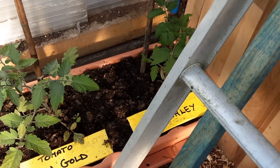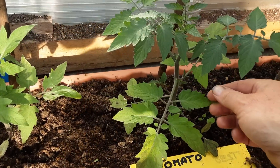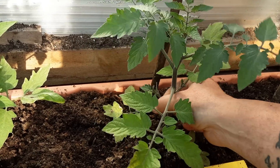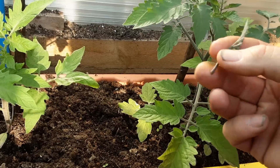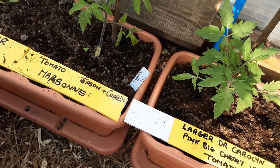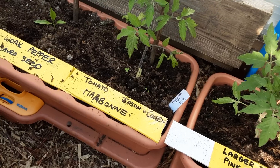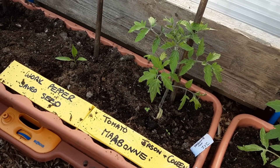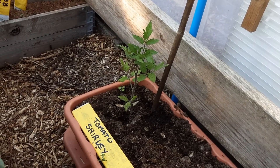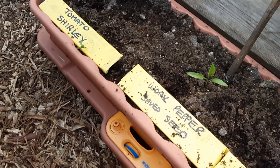There's a nice Shirley tomato there and a Sun Gold there — it won't be long before we're having to tie some of these up. Just taking out the side shoots; there's nothing wrong with trying to take a cutting from those and popping them in a bit of water or some compost. These are some of the tomatoes sent to me — Alan from the Dawn Chorus plot sent me a load of seeds and I'm eventually getting through them all. Plant them and chip them and see if they grow.